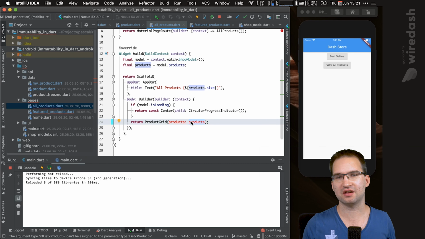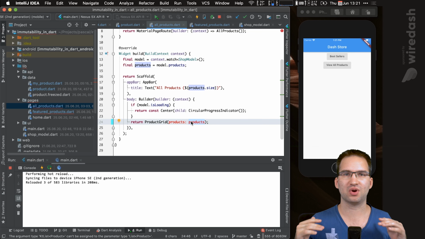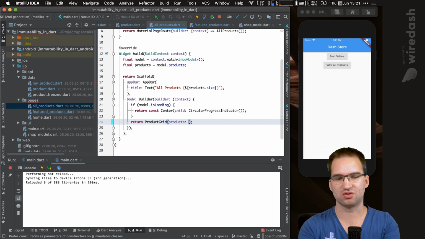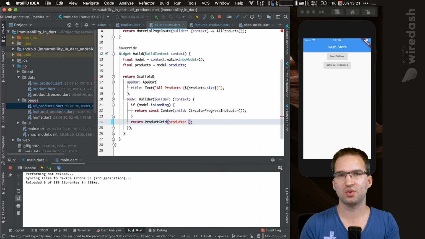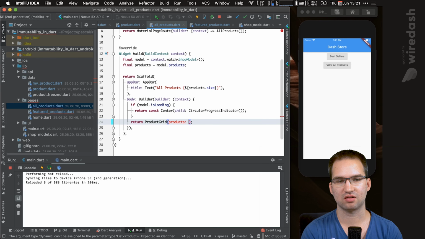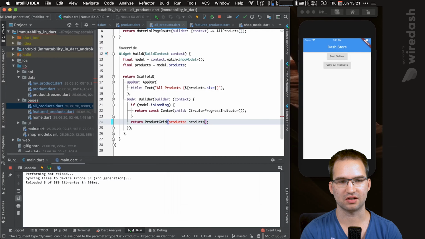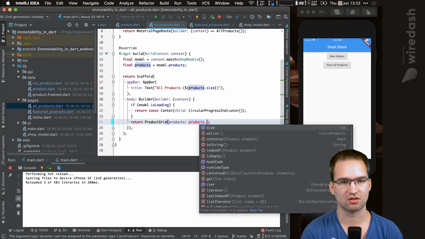It's rather easy, and especially in the declarative way we write our build methods, it's easier to read if we write a list like this compared to KtList.empty. So we want to continue using pure Dart lists in our widgets. To do that, we can convert the list back to a pure Dart list. And can it be null?